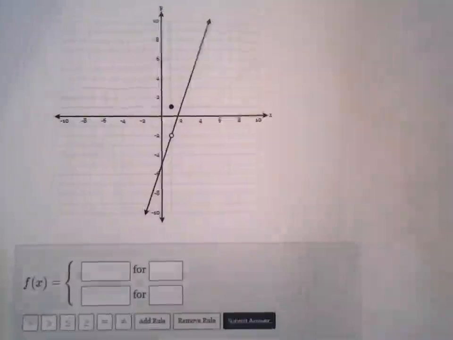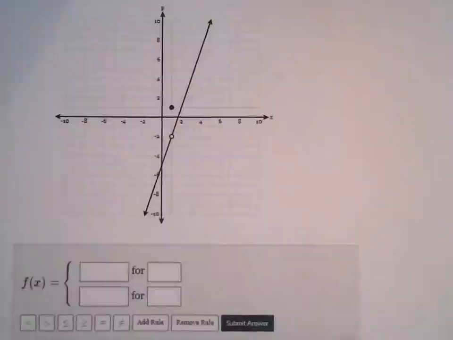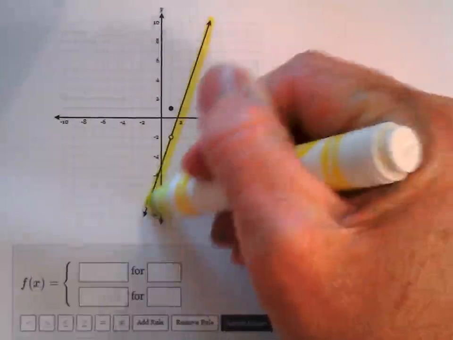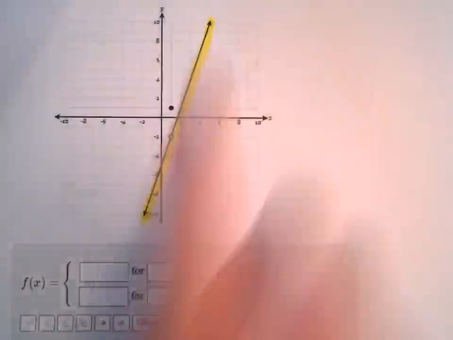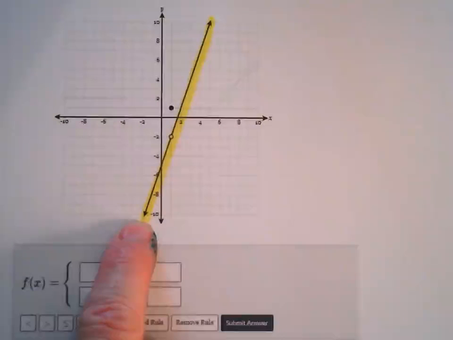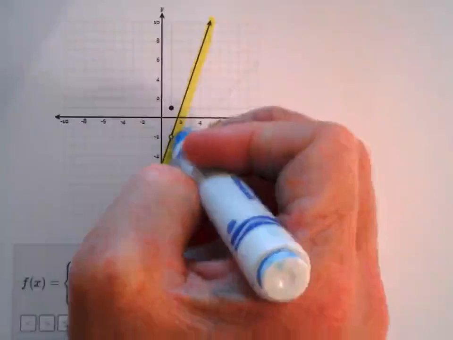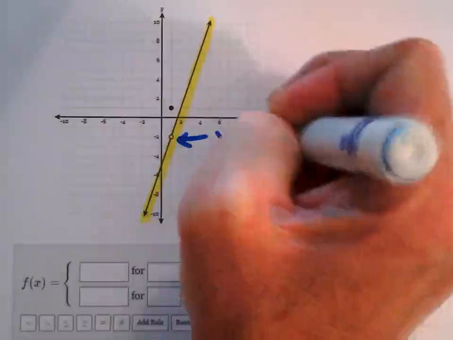All right, so I think I've got one more for you. No, I've got two more for you. So this is a level 2 problem. Let's check this out. This line goes everywhere. If you'll notice, this line goes up forever, it goes down forever. And it only exists, or only doesn't exist, right there. So x doesn't exist.